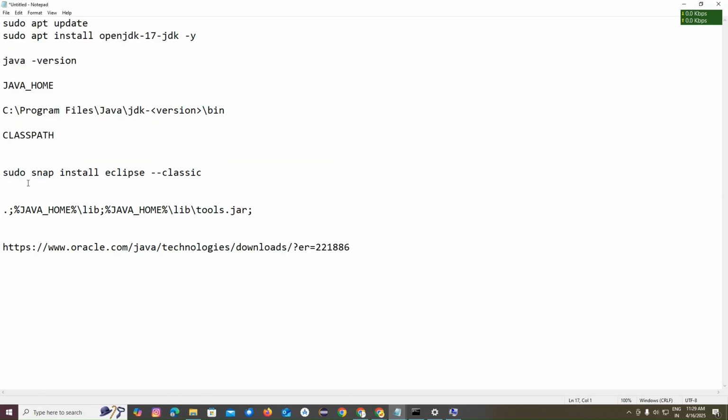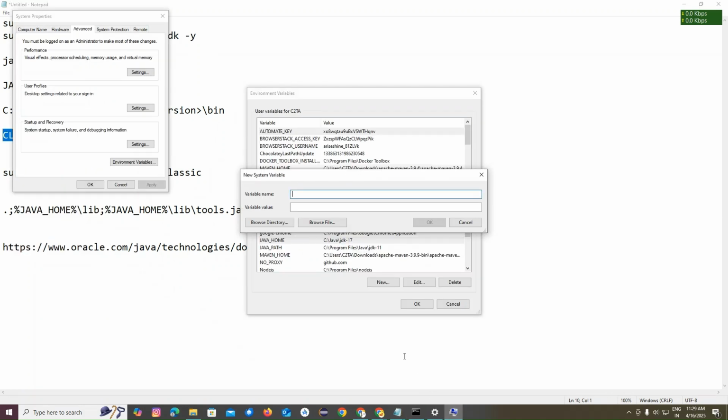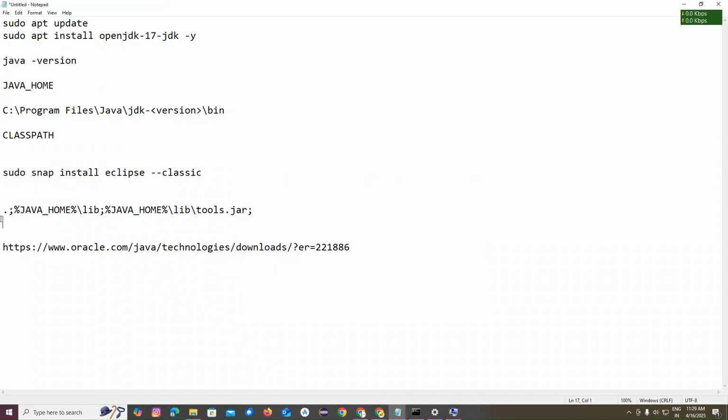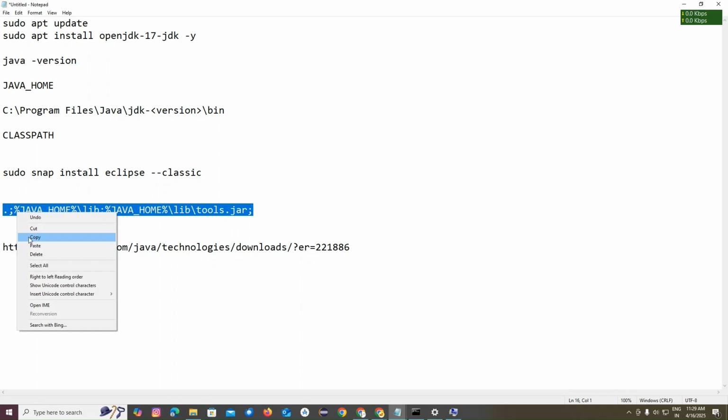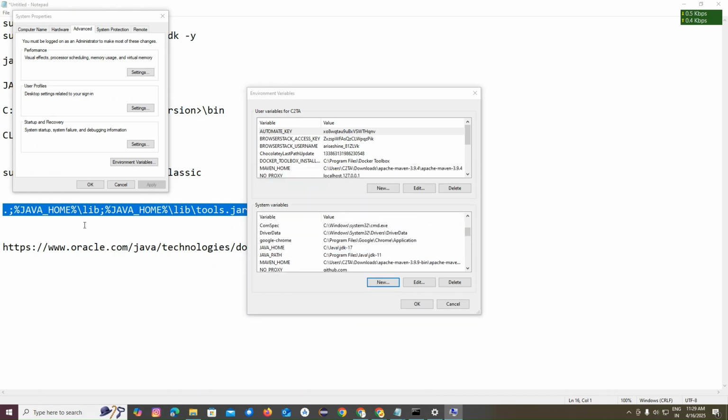You can copy this path and give it like that.